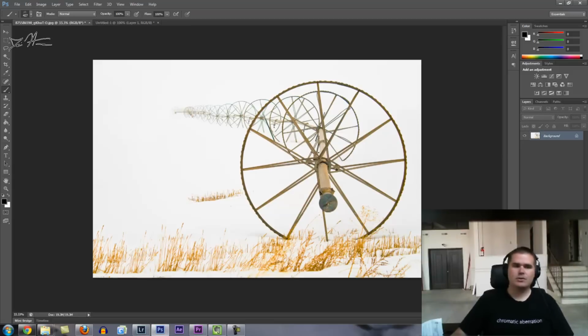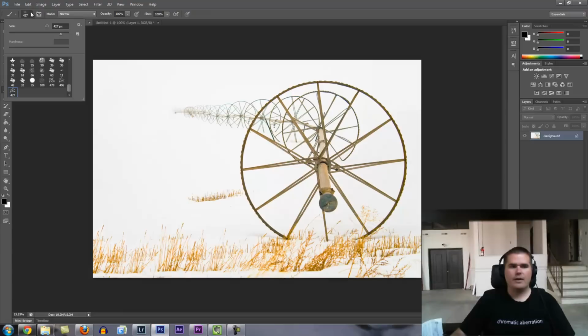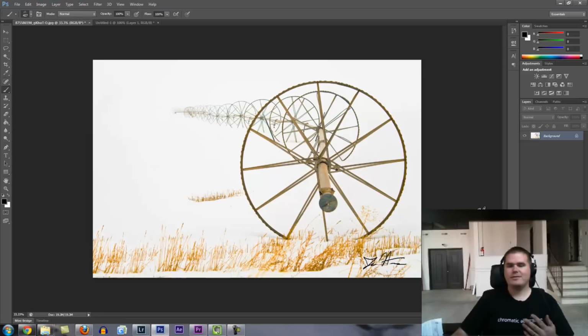So now when you want to apply a watermark to your photo, you'll simply choose the brush tool, and then you're going to search through your brushes down here to this new brush you created of your watermark, and bang, we have it done on our photo. It really is that simple. You can apply it very quickly.